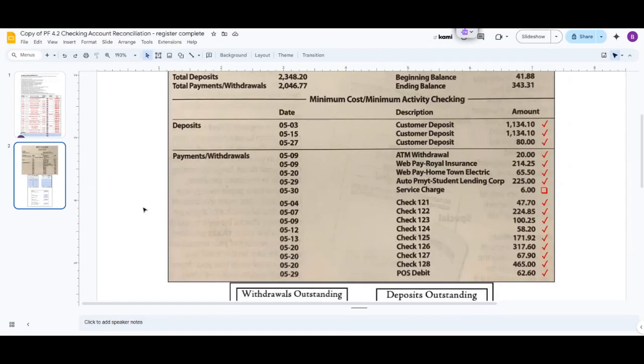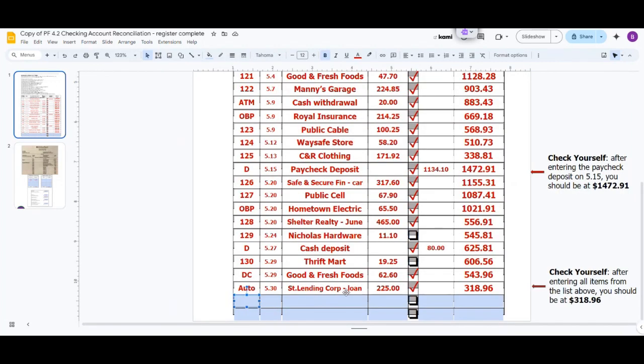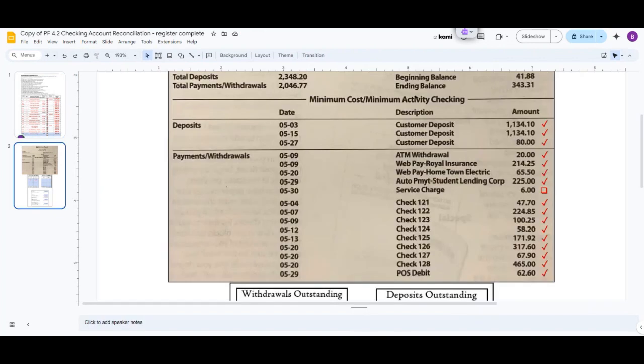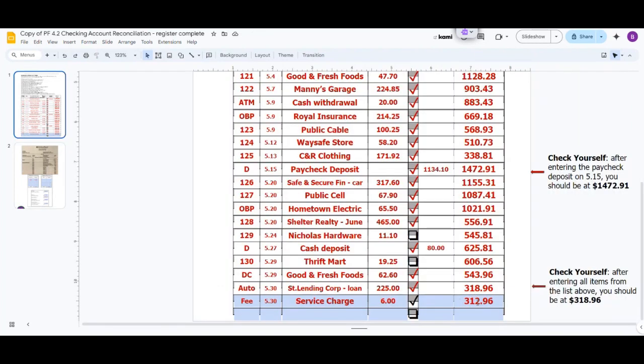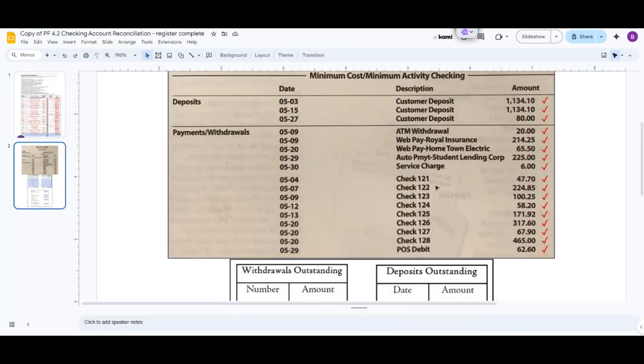If I forget to record it or I just didn't have it recorded, what do I do? Well, I need to make sure I record it. So I need to add this here. So what was the service charge of $6? So then 318.96 minus the $6 that's coming out is 312.96. I obviously know that it's on my statement because that's where I learned about it. So I can check that off. I can check this off. Okay, now every transaction that's on the statement is accounted for. I've got that new charge on there, gets me down to 312.96. And now those match. So now I've reconciled.